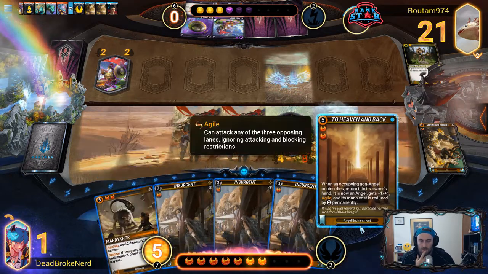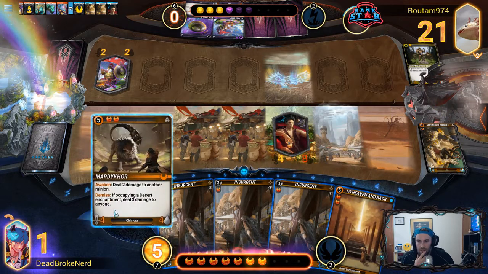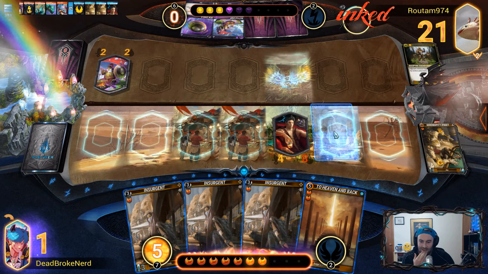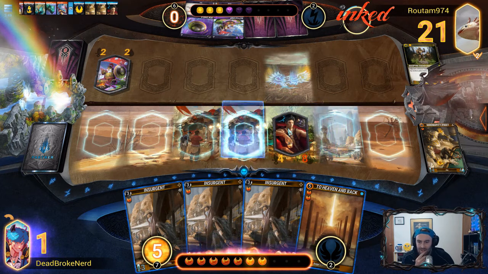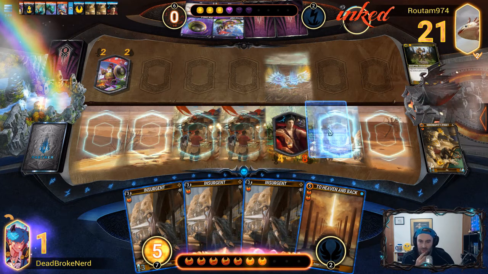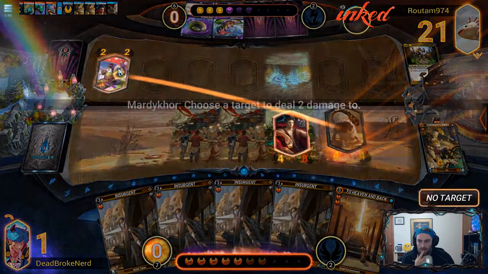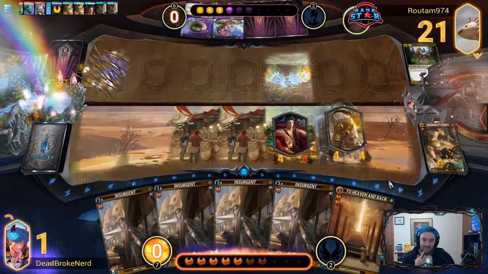I also could just go like... Yeah, we're going to go mardykhor here. Just keep spawning insurgents, I guess, because there's not really a better option. Kill this. We just got so many dang insurgents.